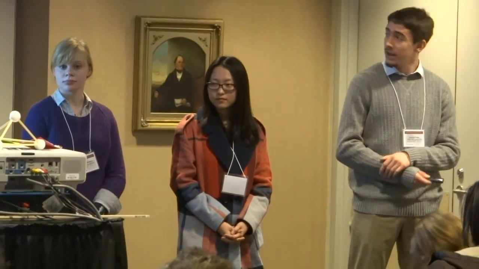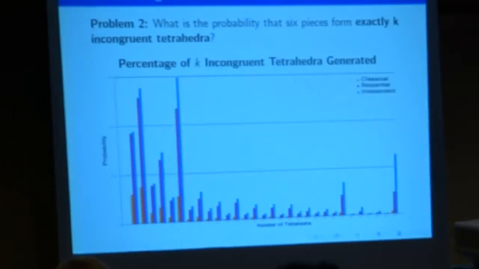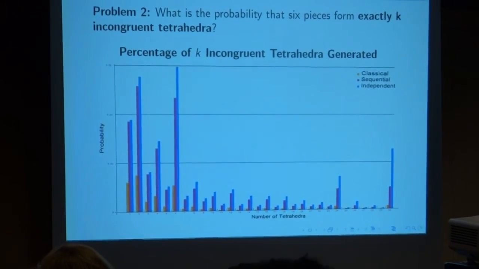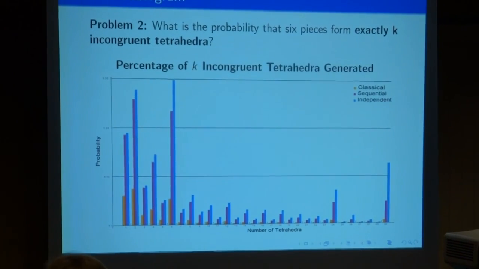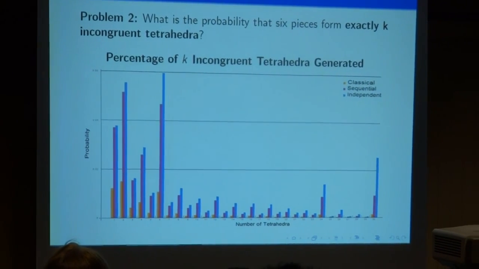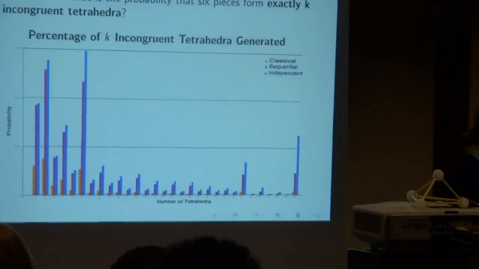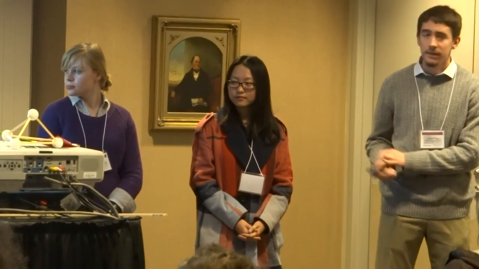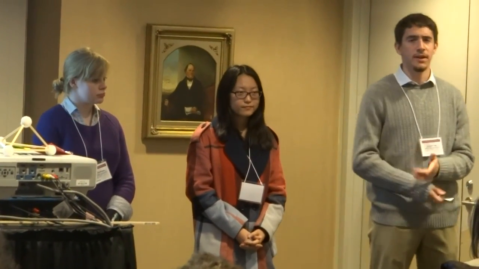And so we just had the computer program tally the results, and we got this bar chart, which represents the probability of exactly k tetrahedra forming, where k is from 0 to 30. So we noticed a couple peculiar things about this chart. We noticed that the even k always seem to have greater probabilities than their odd counterparts, and I believe 2, 6, 24, and 30 all seem to be outliers in the data set.